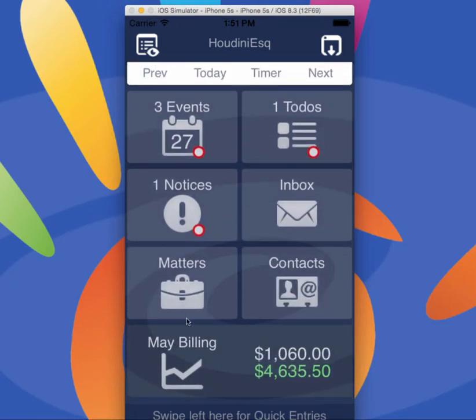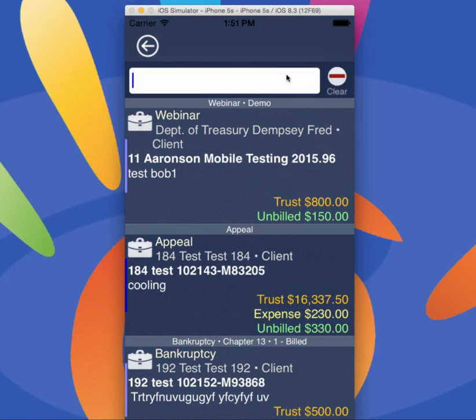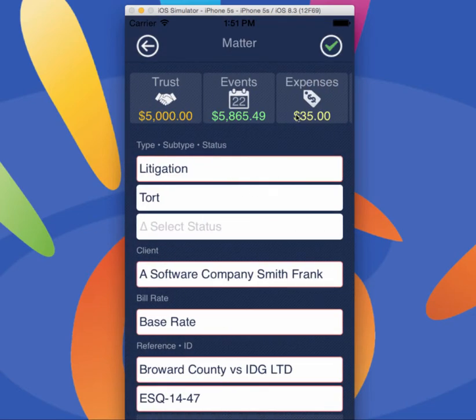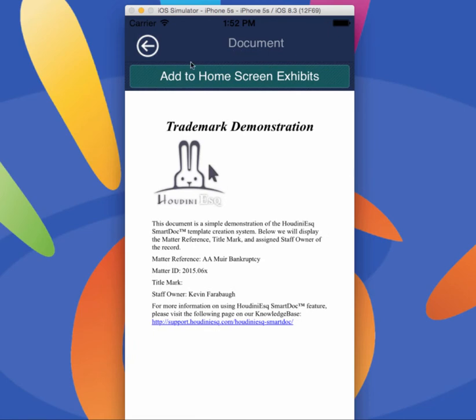So it's fairly straightforward. If I'm at the office, I know I'm going to go to a deposition or go to court, I simply select the matter. I can find the matter. Let's do Broward County. I select that guy. I go to the Docs tab, open a document, and you notice I have an Add to Home Screen. I click that guy.